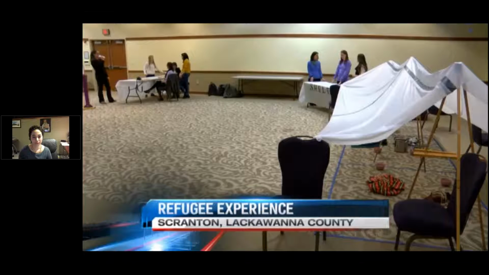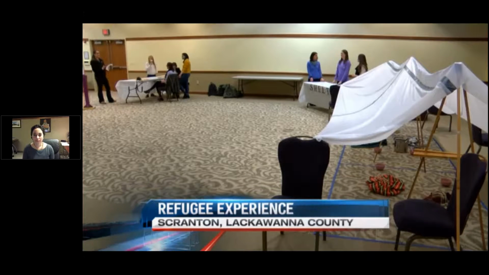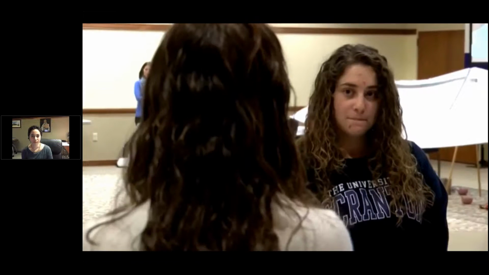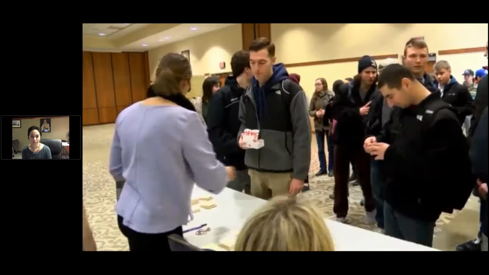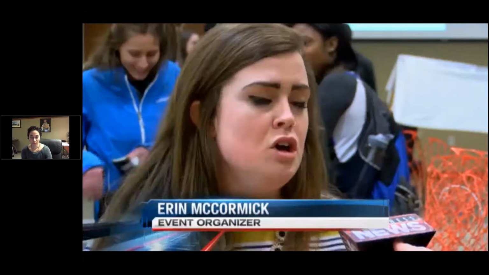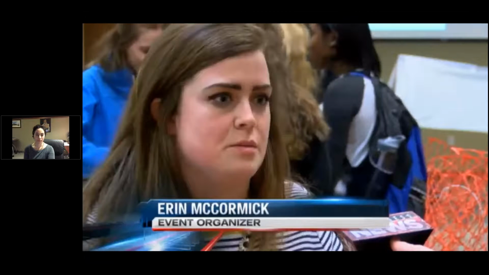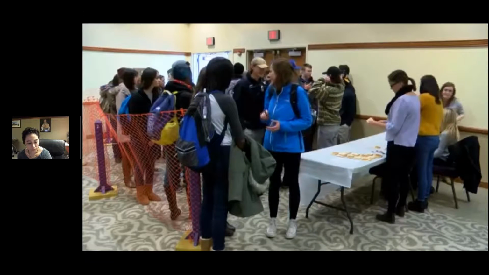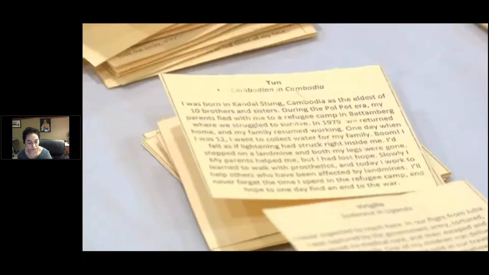This isn't a real refugee camp, but it certainly feels like one. Students at the University of Scranton traded in their backpacks for ID badges. It's one thing to look at pictures or read about something, but actually standing in a simulated environment like this is a whole different ballgame. The journey begins behind this orange fence, where the students are assigned the identity of a refugee and all of the struggles that come with it.